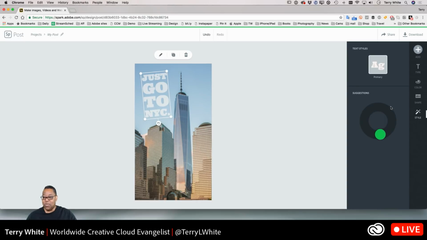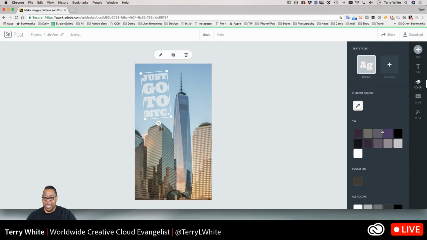Then that one becomes the one that I can then go back and say, well, I kind of like it, but maybe I want to change the color of it. Maybe I want to change it to that. Maybe I want to make it lighter, whatever it is. You can then alter it from that point. And of course, you still have the ability to change the size to whatever you want.